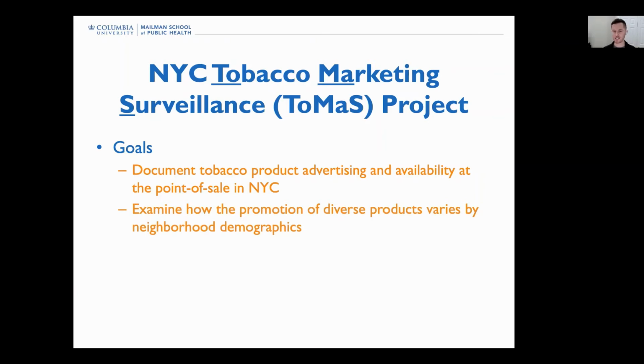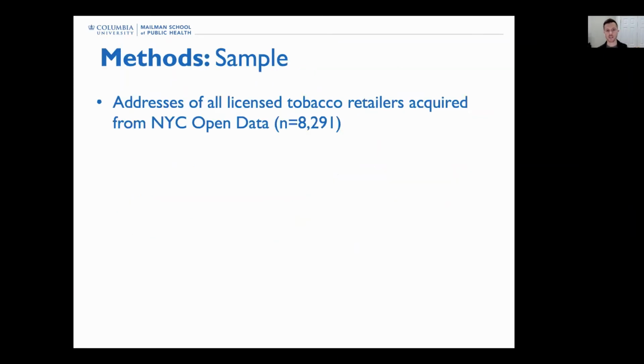I think New York City is such a great place to study the impact of neighborhood characteristics on health. I mean, it's a city of neighborhoods. It's incredibly diverse. So I wanted to use New York City as this natural laboratory to study the ways that these products are promoted in communities. So at the time, New York City had over 8,000 tobacco retailers, and I would have loved to have visited them all, but we needed to use sampling in order to make this more feasible.